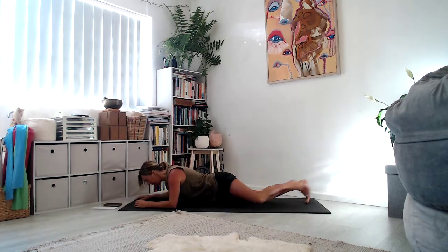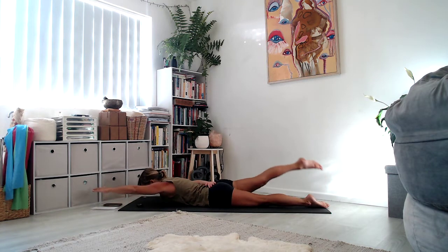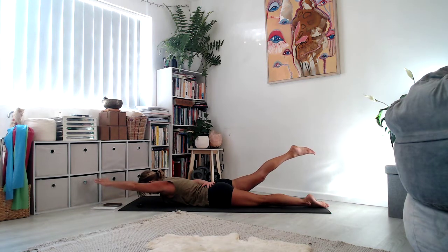And then we're all going to meet on the floor. So I'm just going to try and maneuver my microphone so that I can keep communicating to you. So you're going to bring your hands to your lower back with your forehead on the floor. And then you will inhale, reach the left arm forward and lift the right leg. Keep the chin tucked under.